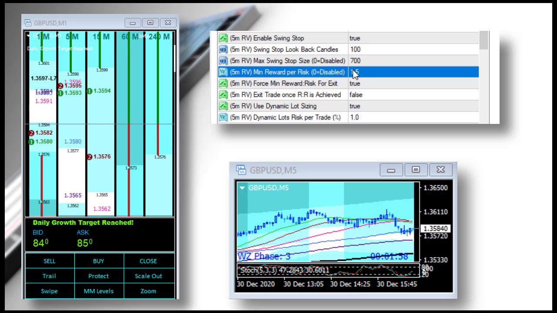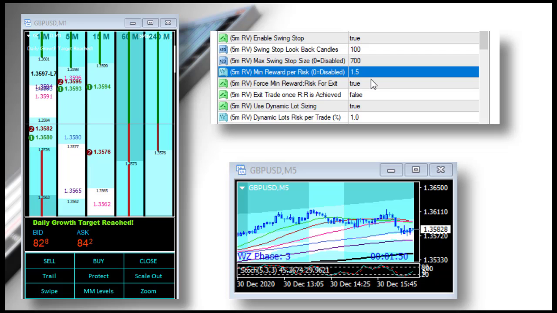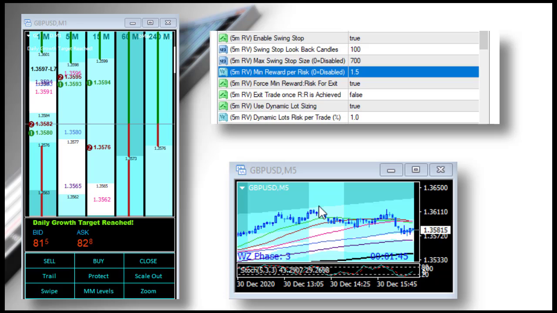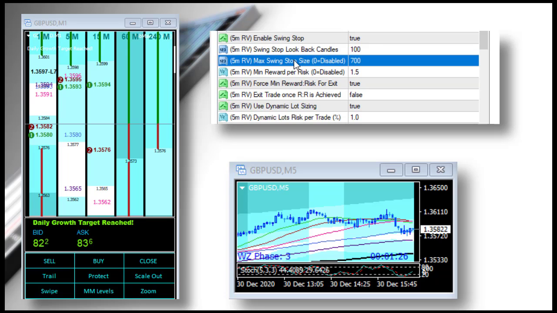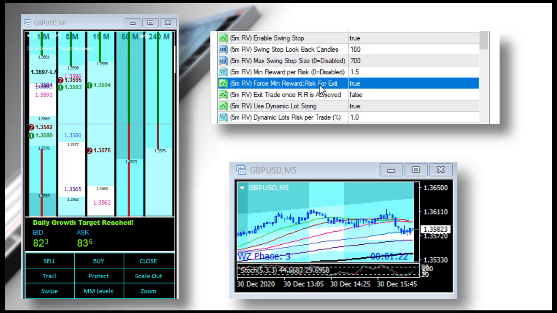Minimum reward per risk on the reversals, this is what the setup looks like at entry point. So this is saying 1.5 reward per one risk. So basically, if it calculates that the stop is 30 pips away, then 1.5 is 45 pips. Then the target must be 45 pips away, or it will not take the trade. So these are two filters in the reversal that you can use to eliminate trades that may not have favorable reward to risk ratios, or the stop is going to be just so large that it's not worth taking. Right?